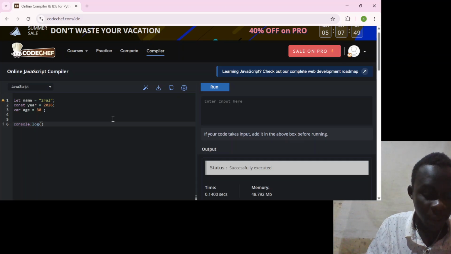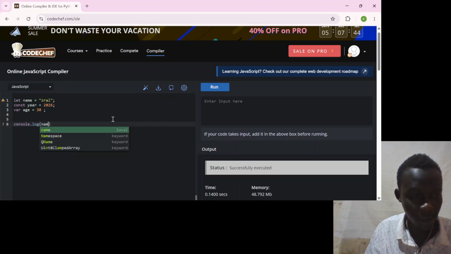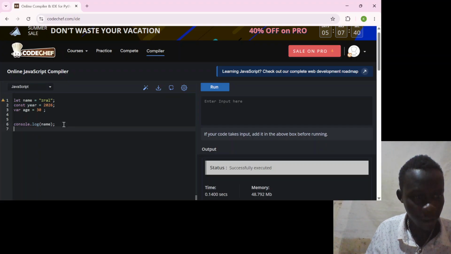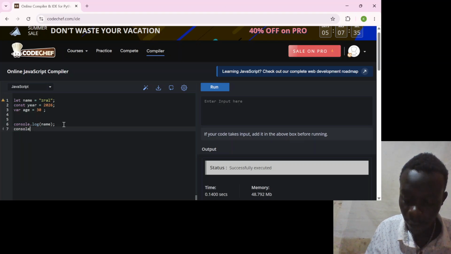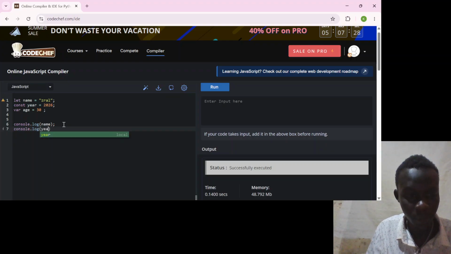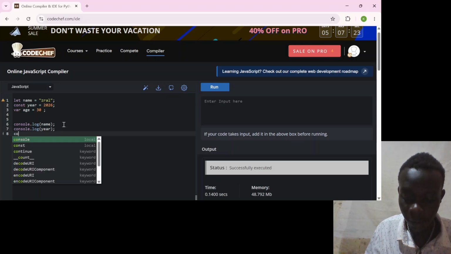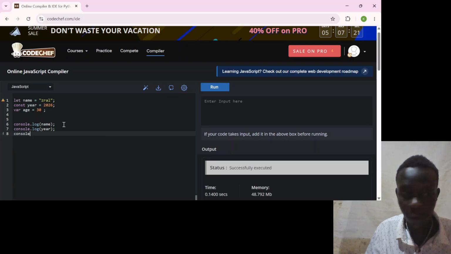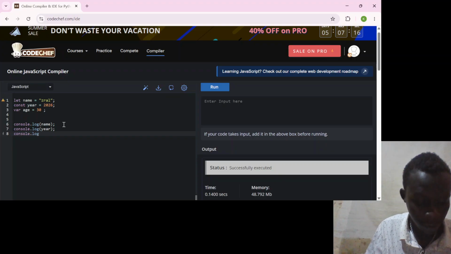What we're going to print inside the console.log is the name first, then console.log, what we're going to print here, the year, and lastly console.log, let's print out the age.